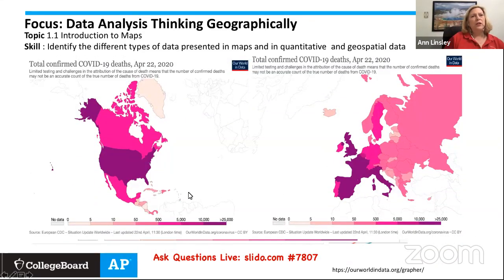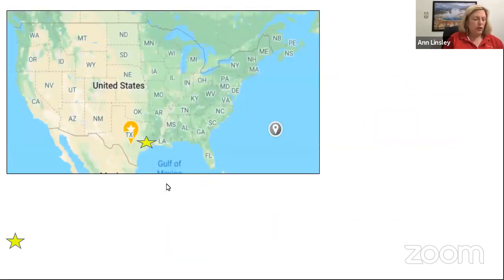I can also look at quantitative data at different levels of scale. This isn't really telling us anything that the other map didn't, because it's not down to the smaller state or county scale. All right, so now I also want to look at how maps are giving me information based upon the type of the map. So this is a reference map, and a reference map is going to show me location of different types of data. It's going to show me boundaries and names, unique identifiers, things like this. So I've got the boundaries of the United States, the state's abbreviations.